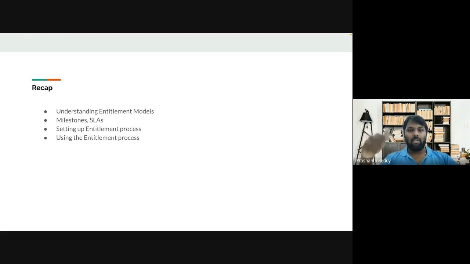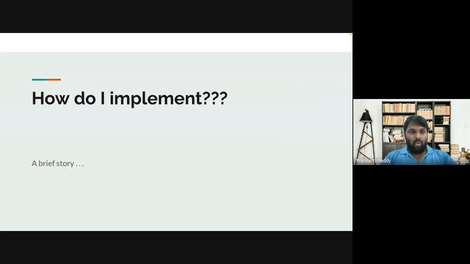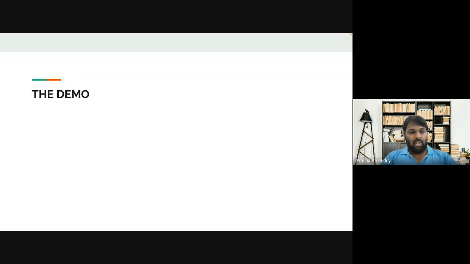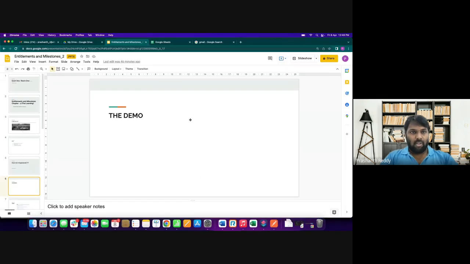And then they take the next call on how to raise a case and move it forward in terms of getting a resolution. The last part was how we use it, which is a continuation of the last step from the earlier session. So today we'll see a demo and try to analyze what is happening behind the scenes for this entire entitlement setup. Okay, how do I implement it? We'll go with a demo. I'll probably stop sharing the PPT and go into it.